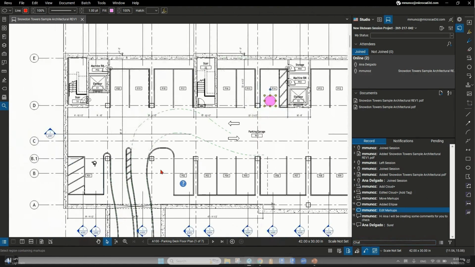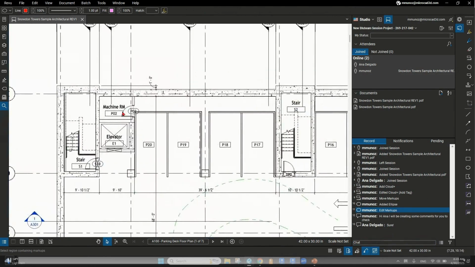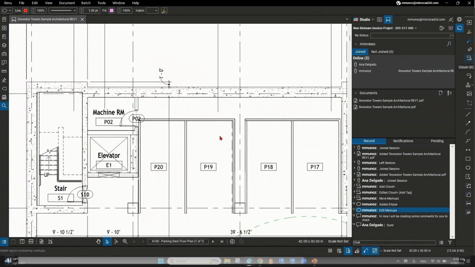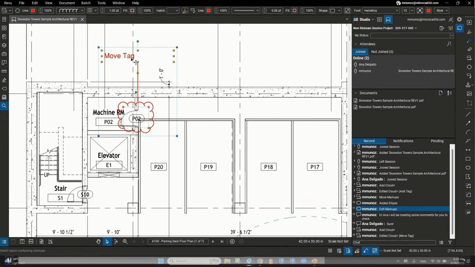So let's say that we want to create another comment. Over here, we want to let our team know that we have to move this tag from the door because it's not quite easy to see it. So let's say move tag. Now, as you can see, this markup is going to show on the record panel as always, but there's something else we can do with it.